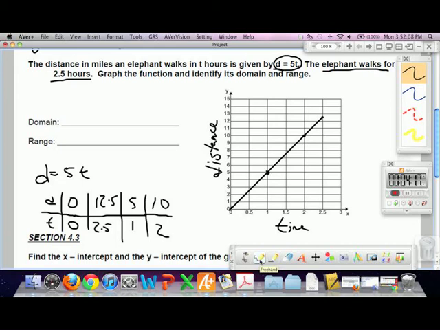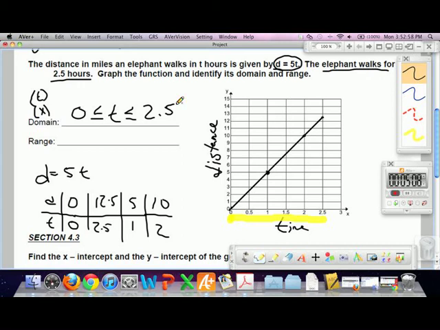This leaves us with now identifying the domain and range. The domain, or the x values, we will possibly get, or in this case, t values. We can find those by looking at all the x's that get graphed. So I can start graphing x's at 0, and I have to stop graphing at 2.5. So I want to represent that t can be between two numbers. And we use between as a compound inequality, the two less than or equal to symbols, between 0 and 2.5. I represent that with the yellow highlight.